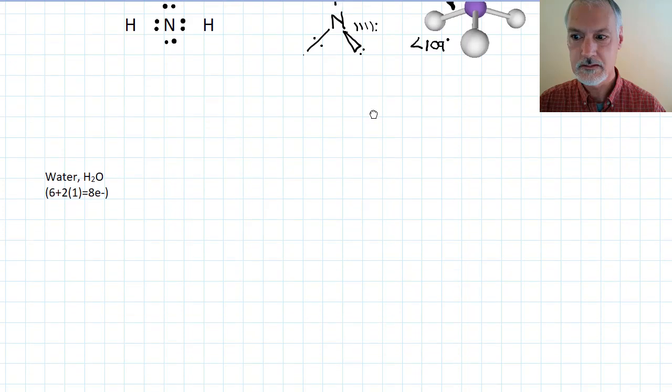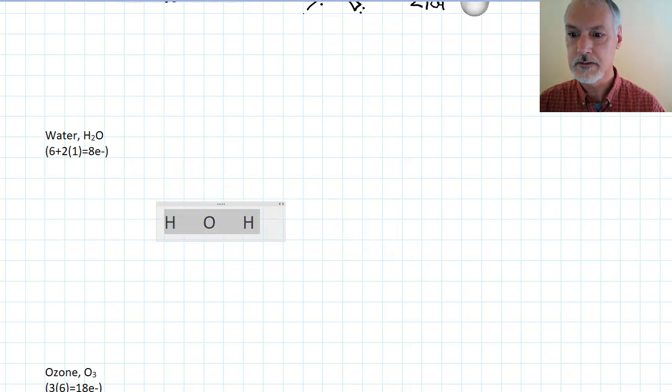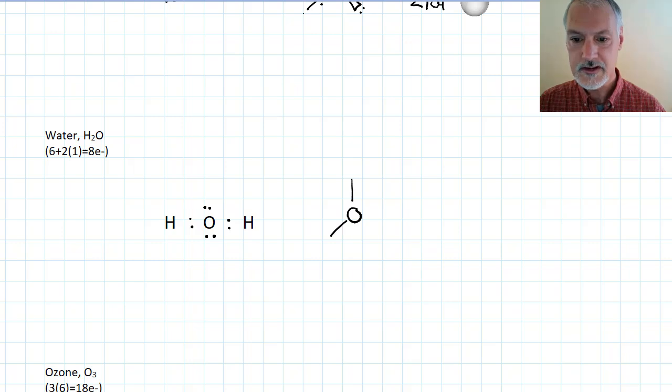Let's take a look at water. Again, the Lewis dot diagram. So we'll start with that picture. Eight electrons, so the first place we put them as our bonding sites. I still have four left over, so I'll give them to that oxygen in the middle. And again, we have four regions. So that oxygen will have an orientation of its electron domains, also in a tetrahedral-like shape.